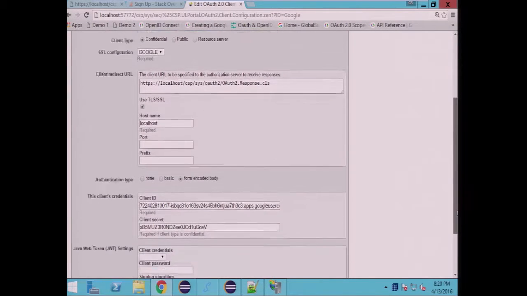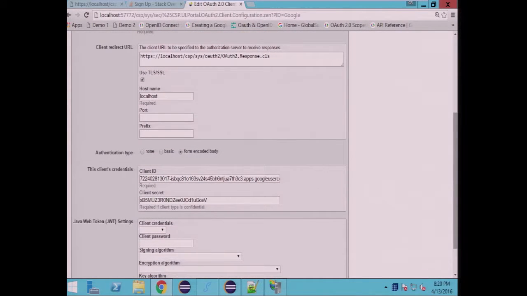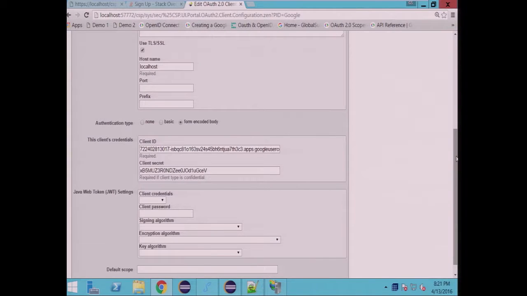And here you can see client ID and the client secret. These two strings are generated by Google Authorization Server for me. I will show you later. I can't do it right now because of caching, so I don't want to break caching. But this was something that Google gave me when I registered my application on Google API's page. So I simply have to take this information and put it here. And as in this first example we are not using OpenID Connect, we don't need to provide Java Web Token and all these cryptographic details.